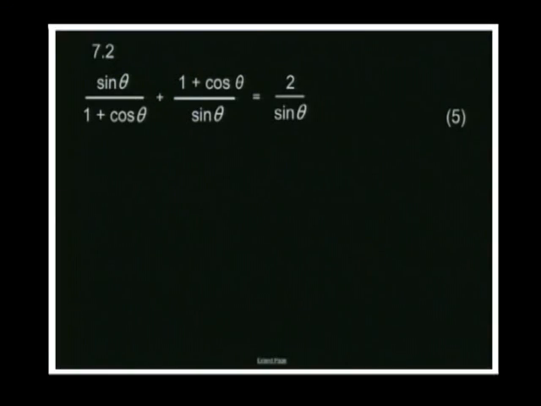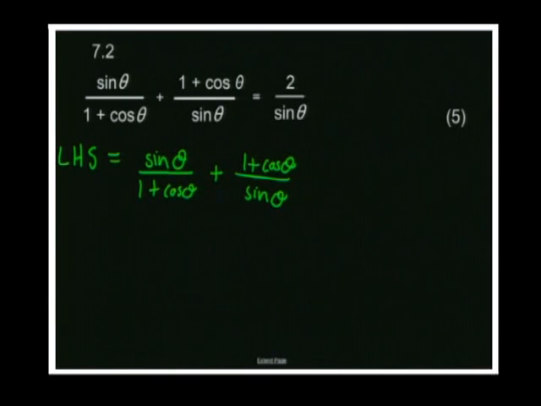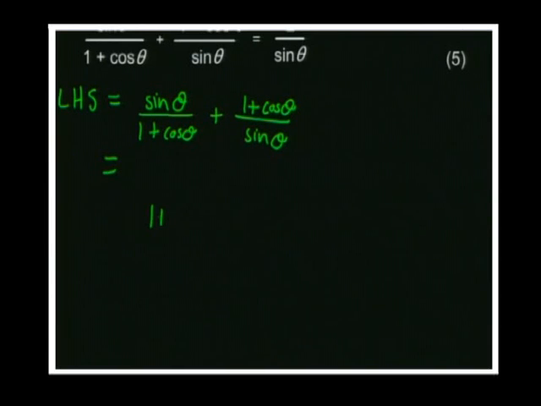7.2 says, prove that whole difficult left-hand side is equal to 2 over sine theta. So I'm definitely going to start with the left-hand side again. Sine theta over 1 plus cos theta, plus 1 plus cos theta over sine theta. Now I can't add them because they are definitely not like terms. But I see fractions there. And if I see fractions, I know that I have to use an LCD, lowest common denominator. So let's quickly go right down the lowest common denominator for both of these terms. I have 1 plus cos theta times sine theta. Remember that your lowest common denominator must represent every single denominator that occurs in your expression.